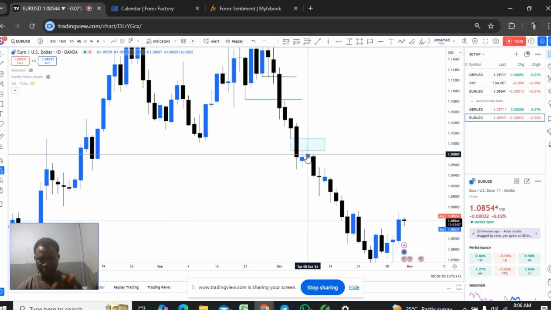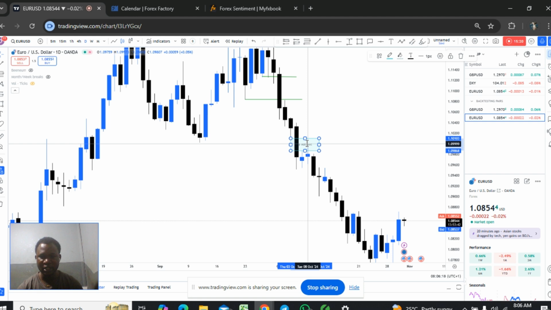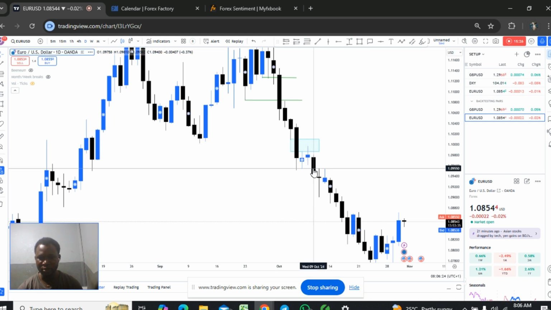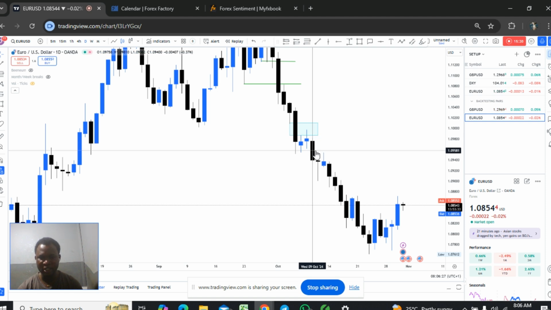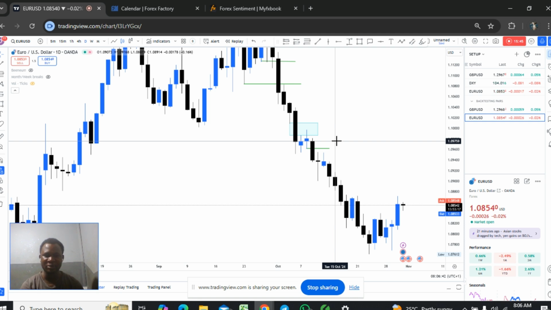Now we need our daily time frame to be confirmed, and we need to align it with the weekly time frame bias. So immediately this Monday closes, there's a fair value gap here in the market. Tuesday comes into that level and rejects. Then Wednesday closes bearish and takes out the low of this Tuesday's candle. That means both the weekly time frame and the daily time frame have aligned together.